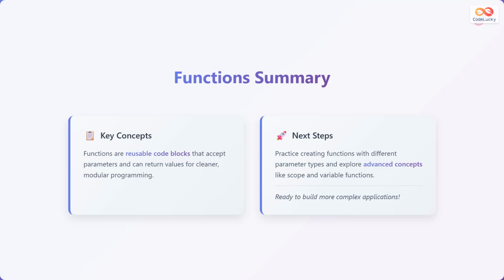In summary, functions are reusable code blocks that accept parameters and can return values. This makes them useful for creating cleaner, more modular programs. To continue learning about functions, practice creating functions with different parameter types, and explore advanced concepts such as scope and variable functions. Get ready to build more complex applications.